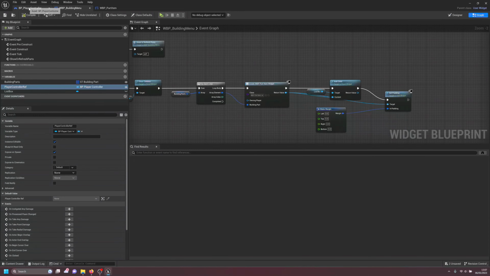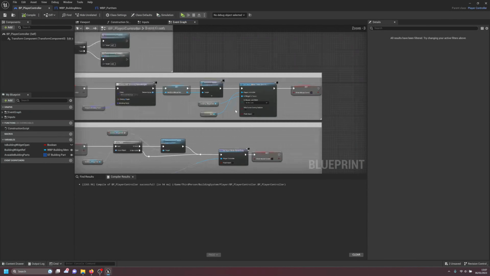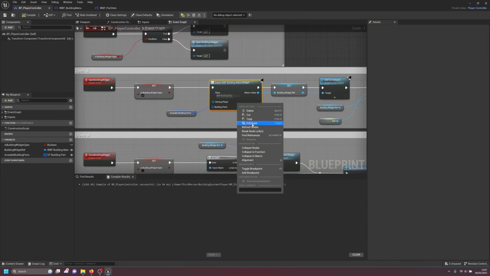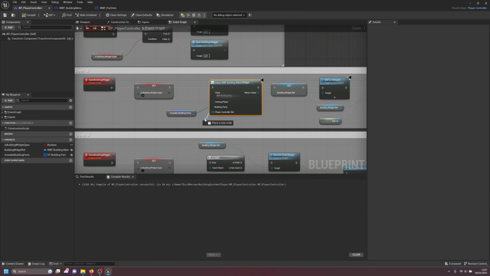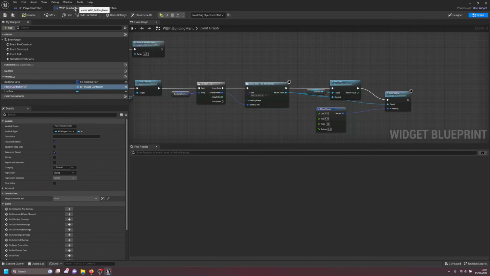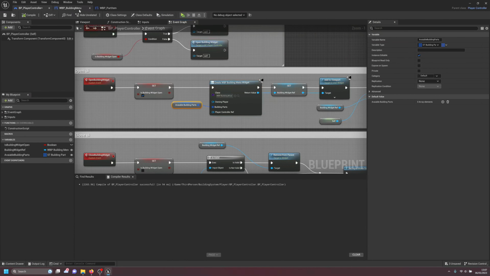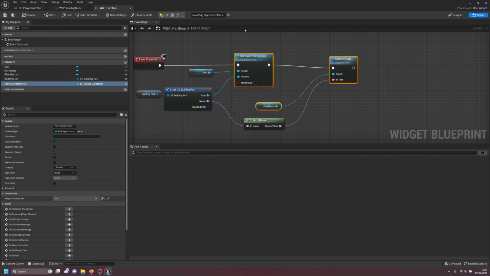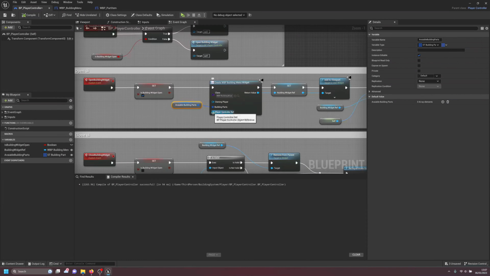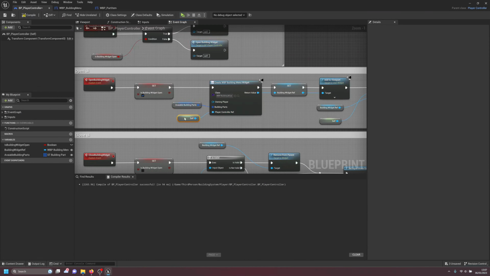And now what we can do is that when you open up the widget, remember that if you refresh this, we now have access to the player controller because we have it created here, and we have taken this option, expose on spawn, and it is a public variable. All right, so now you guys can see what I'm doing here. I'm passing the reference to the player controller to this and then to that, and then in here I can do stuff with it. So here we're gonna pass self.